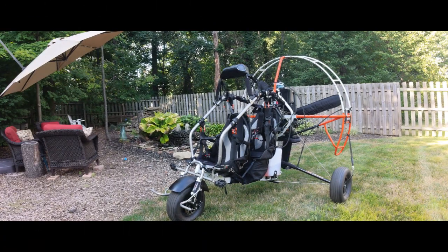I know there's a lot of you out there that probably want to know more about the setup that I have of the unit here. So what I have here is the Vittorazi Cosmo 300 engine mounted onto the FlyProduct Xenit trike. Now both of these are made in Italy and then shipped to the United States for us.